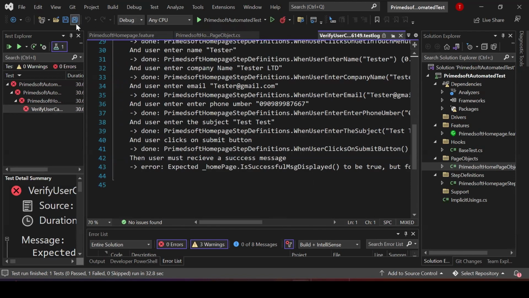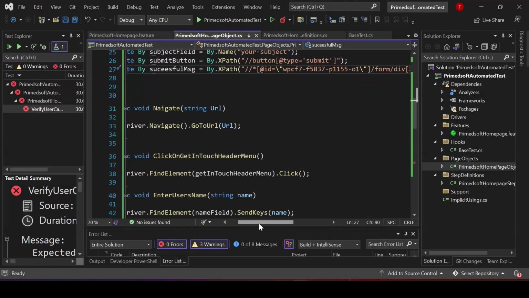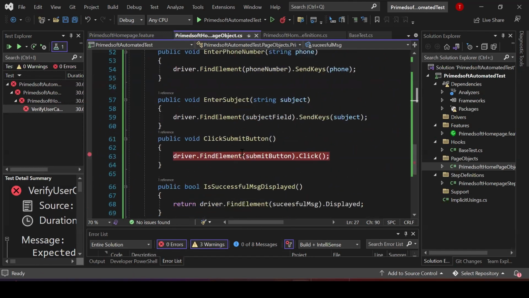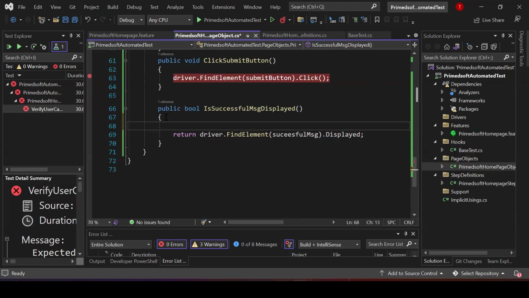So what we could do in this instance is we have to implement timing. Okay, so Selenium is fast. When it clicked on the submit button, it checked if that element is displayed quickly before this element is displayed. So it may have failed before this element is displayed. So what we are going to do is we implement timing.